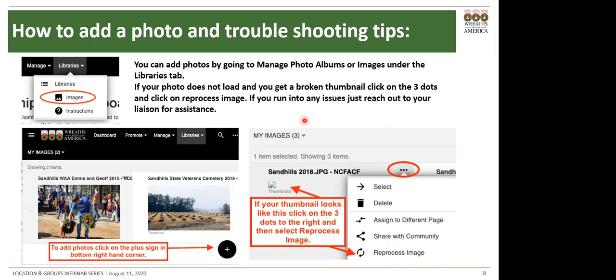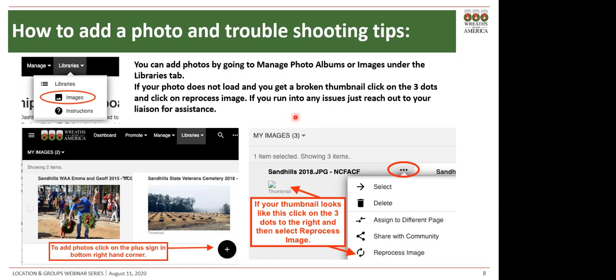Yeah, typically it's the banner photo on the subtitles. I always say it works best like a Facebook cover photo. So landscape pictures work best. Is it landscape? Yeah, the one that's wide works the best. If you ever have one that doesn't upload, just reach out to your liaison, because we have a way where we can put it into a software editing where we can make the picture so it will fit on your page for you.